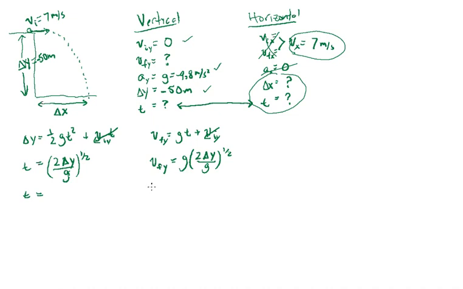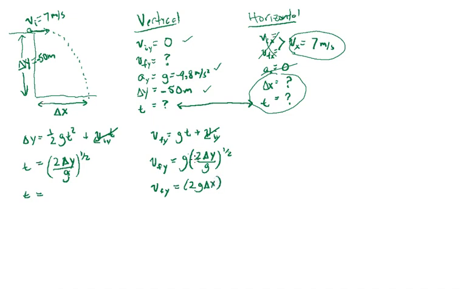And if I want v final in the y direction, I just plug my numbers in there, and I will have my answer. But I don't like to do that until I get to the very end. I prefer to just kind of go with this. And actually, I can reduce this one more because I have this g here, and so I have a g over a square root of g, which really just makes this the square root of 2g delta y.